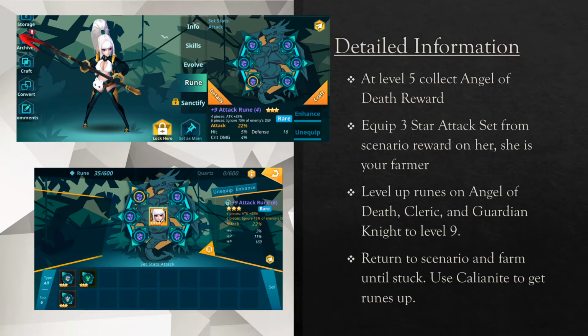Like I said, you're going to get a 3-star attack set from scenario. You want to save that for her. Take it all to +9. When you get her, you just go ahead and try and take everybody's runes to +9. It's going to help you get through scenario further.